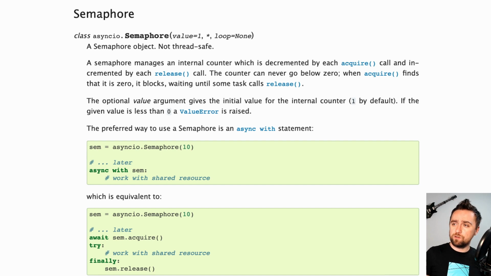Semaphores are like locks, but they allow for more than a single coroutine to acquire it at a time. So it's like a maximum occupancy check, which allows for controlling load on restricted or expensive resources. So the biggest difference there is that when creating the semaphore, you decide on a concurrency level, right? Like the value might be 10, like in those examples from the docs, saying, hey, we will allow for 10 particular coroutines to acquire the semaphore at the same time.